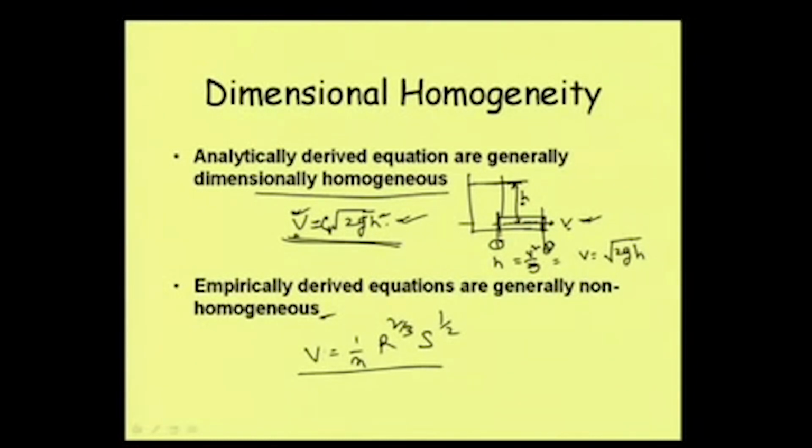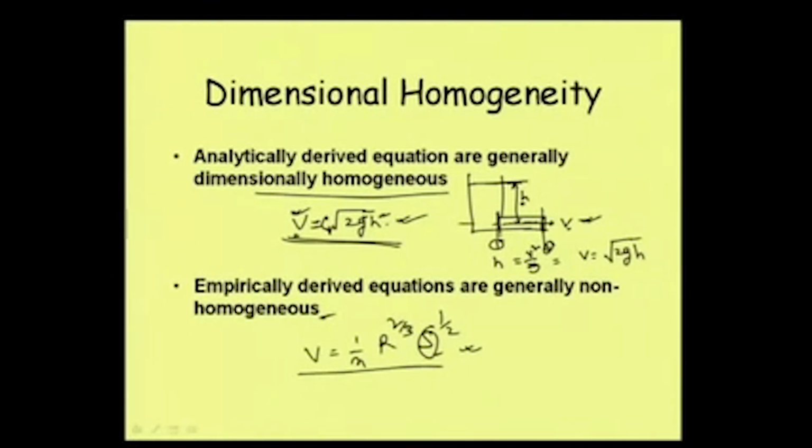But these particular equations, and Chezy's equation as well, have a property. If we put the dimensions, note that an equation can have terms which are dimensional and terms which are non-dimensional. Like the slope is one term having no dimension, because slope is the ratio of how much elevation changes in a particular distance. So that way it does not have any dimension.